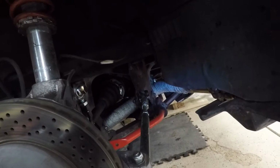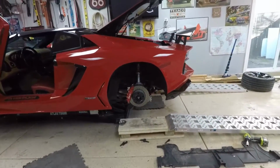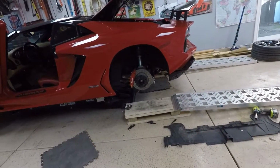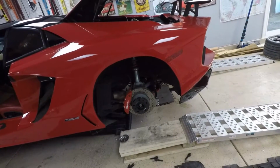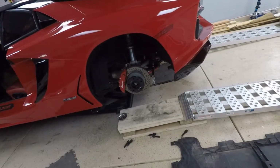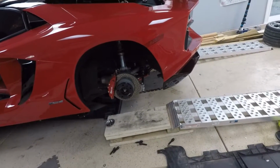I do have a magnetic oil plug, and I don't drive it like Miss Daisy, so I drive it pretty hard. And I think that probably helps it maybe. A lot of times when you drive it too easy, a lot of people complain that's when they had the problem. But every time I replace the oil, it's only been twice now, there's no metal shavings or anything attached to that magnetic plug. And I also sent off the oil to get inspected, and they say everything looks good. So I just keep my fingers crossed.